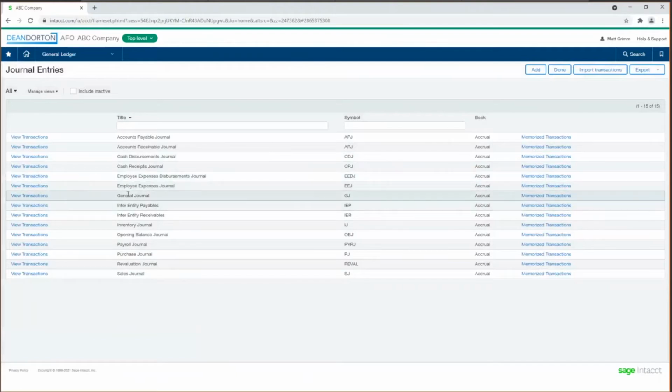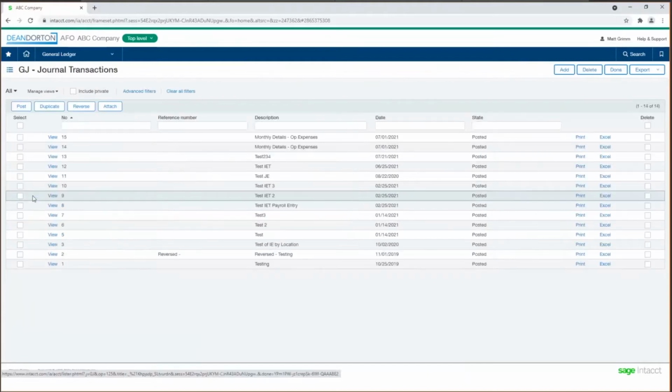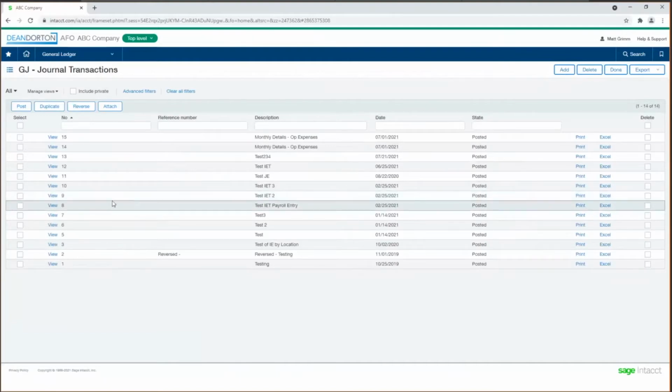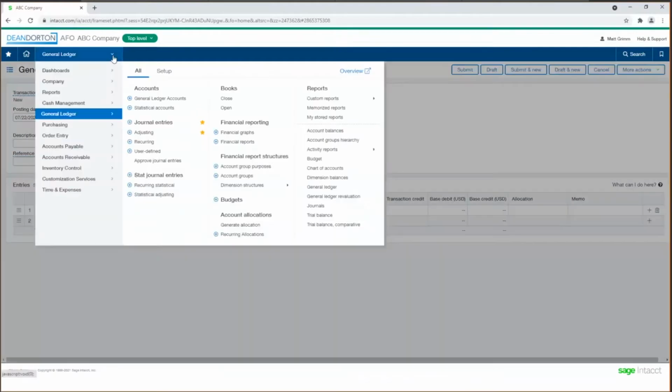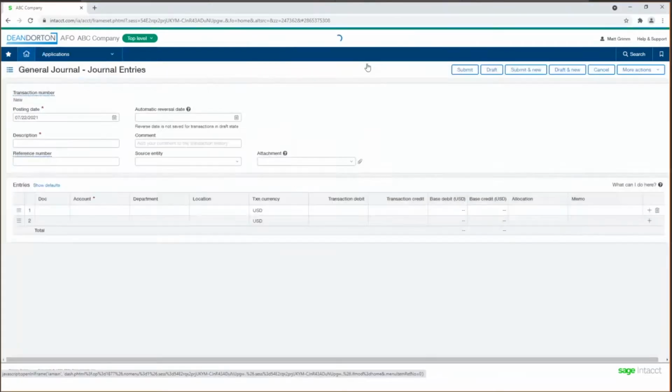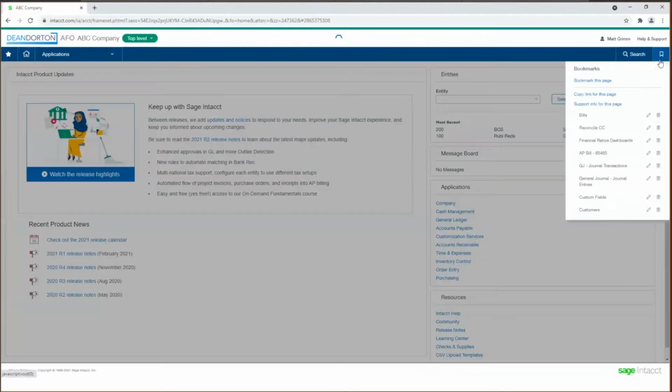One thing I want to call out is the difference in what's nice about bookmarks compared to favorites. I have the journal entry screen listed under my favorites, easy to navigate, I can get here, but if I want to enter something, I have to go into the journal I'm looking for and then click the add button to add it, right? Well, there's an easy way to do that by using, so let me just jump back to the home page, bookmarks.